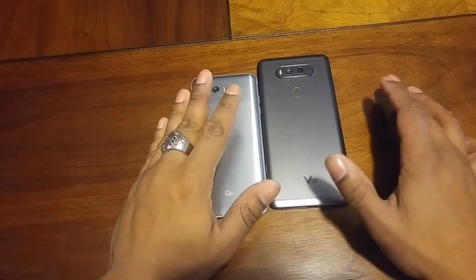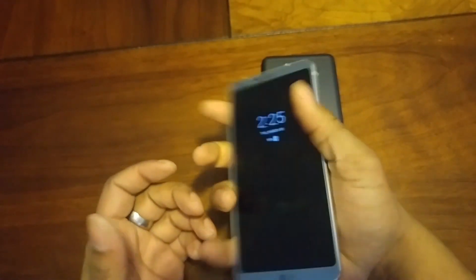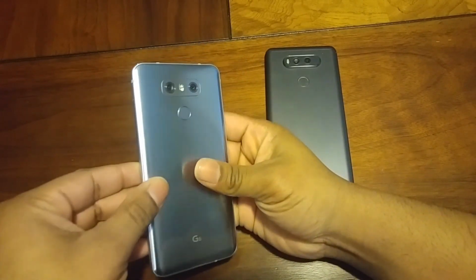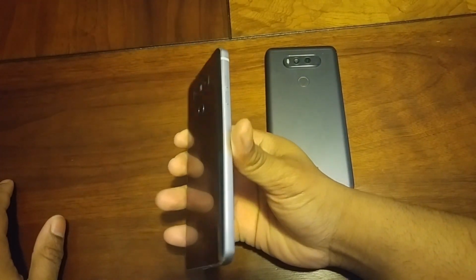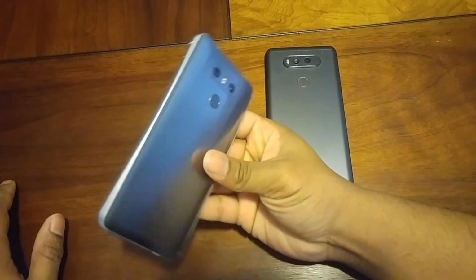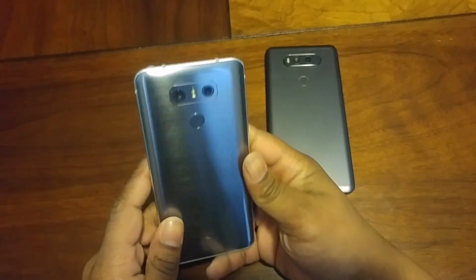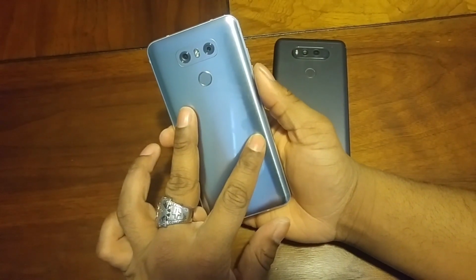And to start out, I'm gonna go with the build quality and just the overall build of each phone. So the LG G6 is glass on glass with metal construction, kind of how you used to see with the iPhone and how you see with the Galaxy phones now, as well as the HTC U Ultra and whatnot. And I gotta say, this is a really beautiful design.